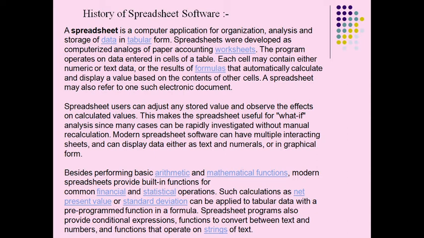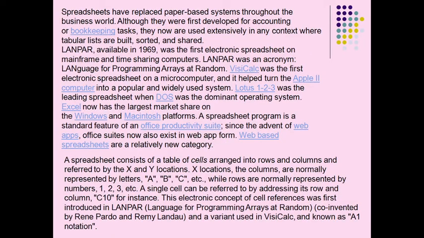So, okay students, what is spreadsheet? Spreadsheet is a computer application for organization, analysis and storage of data in tabular form. Now let us see what is history of spreadsheet. History of spreadsheet means how the spreadsheet software has evolved, from where it is coming and how it is changing. Okay, now let us see.